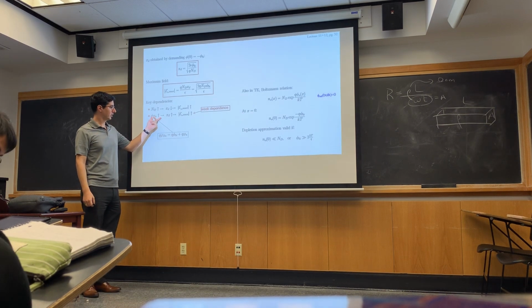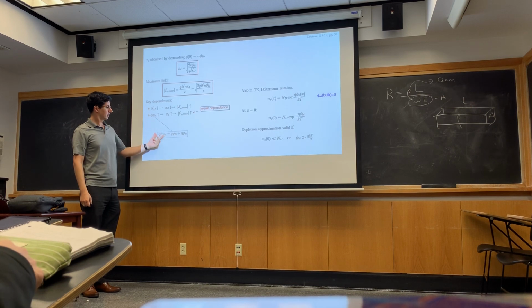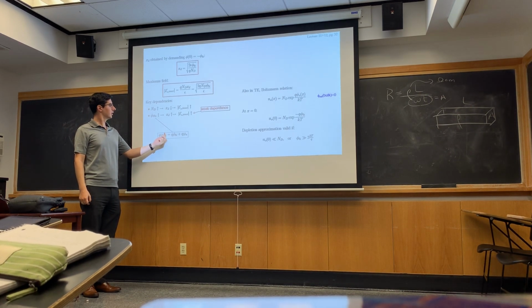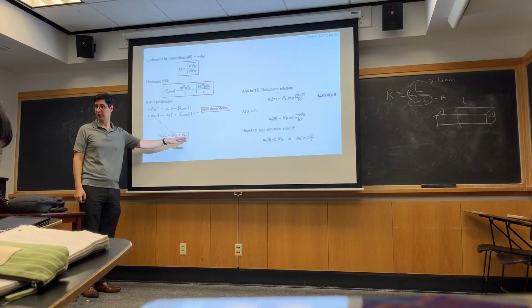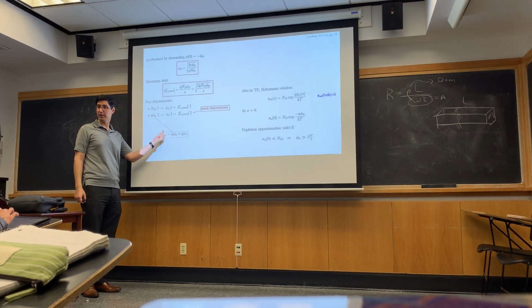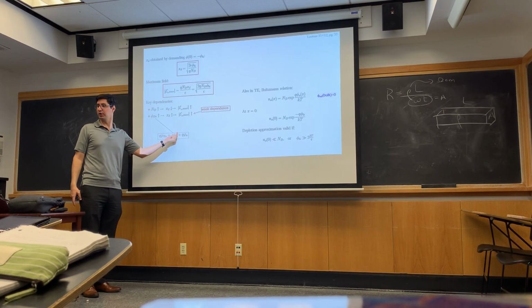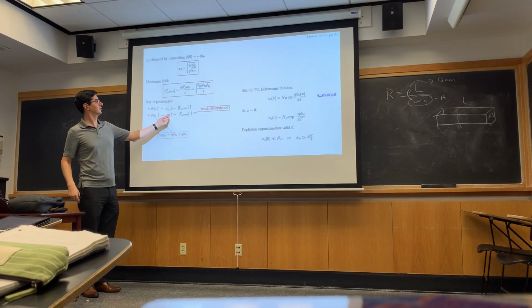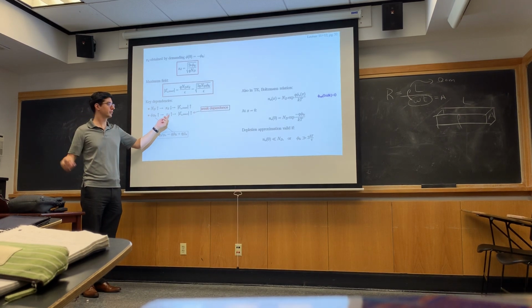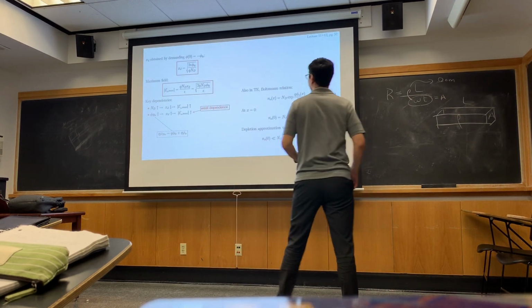As my barrier height goes up, that's equivalent to phi bi going up, assuming my doping's kept constant. If my barrier height goes up because I've chosen a different metal, that's equivalent to my phi bi going up if I keep my semiconductor doping the same. So then xd is going to go up because I have a larger phi bi, and my max electric field is going to go up. Okay.